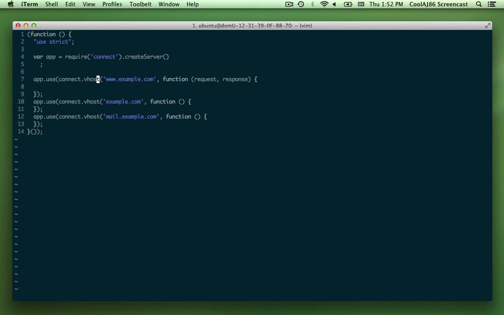So the vhost, like I was saying before, means virtual host, because originally you could have one website per computer. Like if you wanted a computer to have google.com, then that was the only thing that could be on the IP address associated with that computer. But a lot of times, computers are very powerful, so you can have hundreds of sites that don't get accessed very often on one computer. So vhosting is where they started saying, well, we can look at the domain and then decide where stuff is going to go instead of just assuming that there can only be one site per server, per IP address.